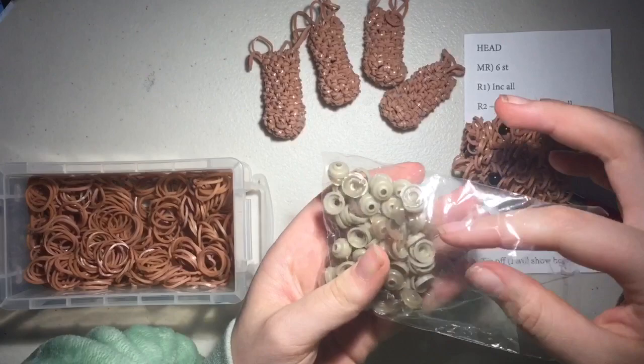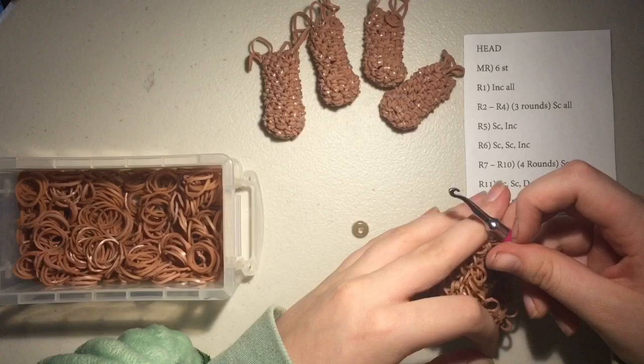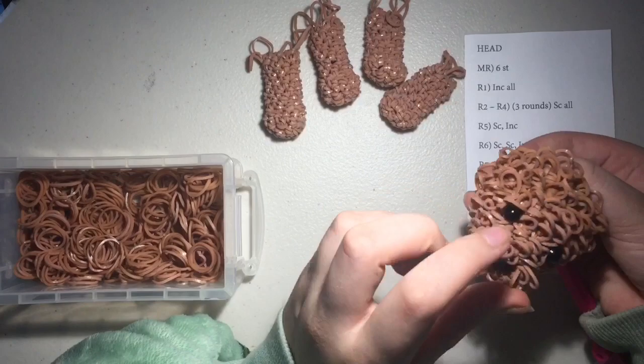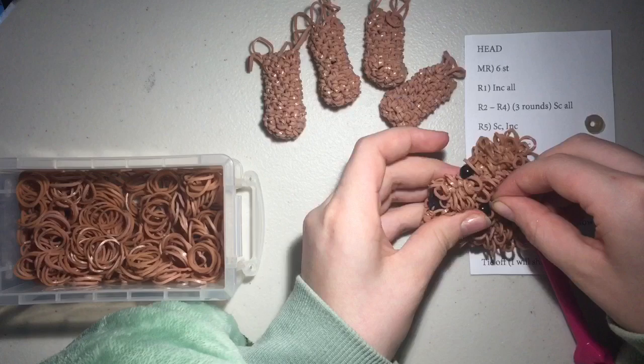I'm going to take the more easy ones to apply. I'm just gonna push this up on my hook. Take this, and because these are smaller eyes, I'd like the better look of the smaller eyes, and you can also have some fur to cover them up if you want to make it a bit more realistic. So before you put the eye backing in, just try to pull up some fur if you can.